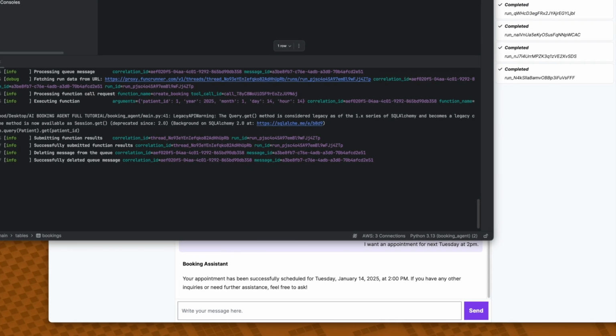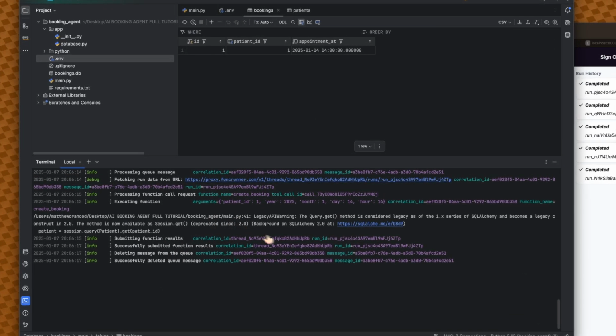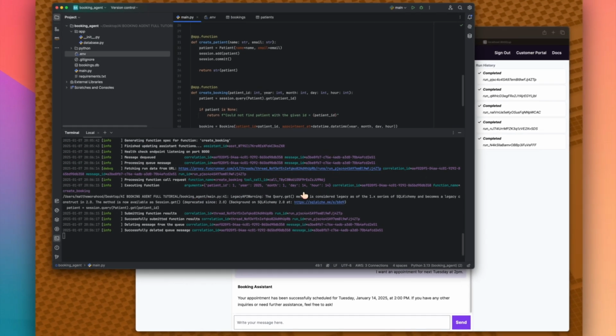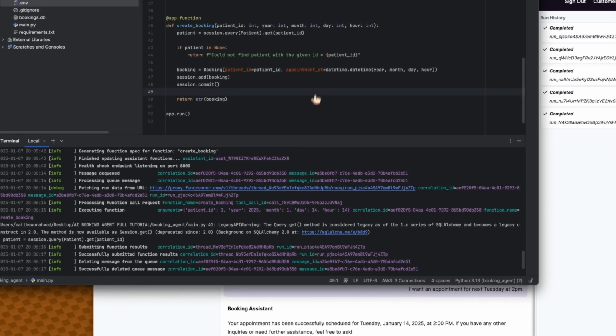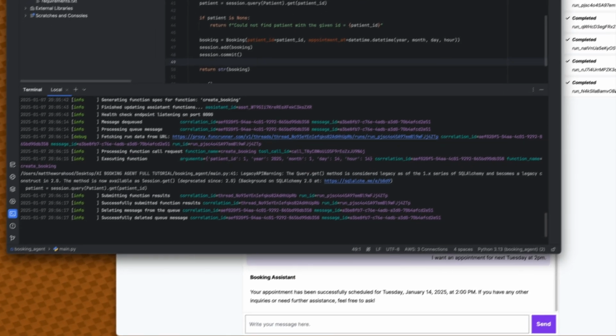So let's see what we can do about that. We'll worry about that here in a minute. I'll go get the updated syntax for that. But yeah, so we're able to create a booking and create a patient so far, and we'll move on to creating some additional methods here in a minute.